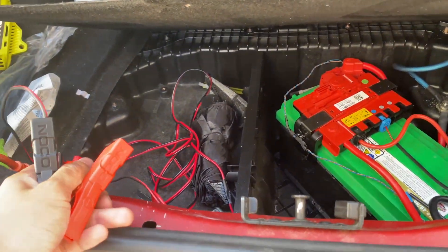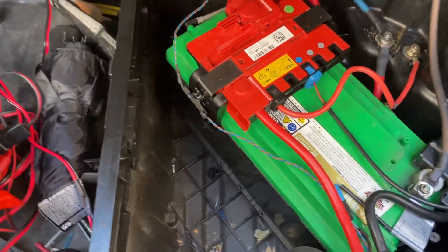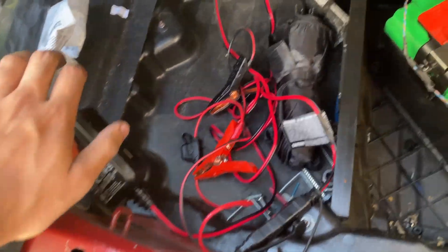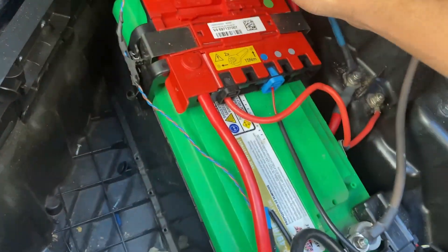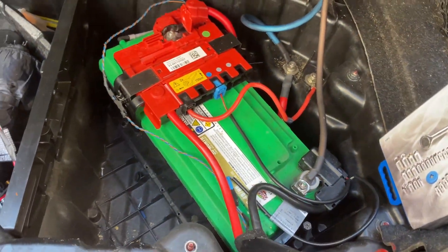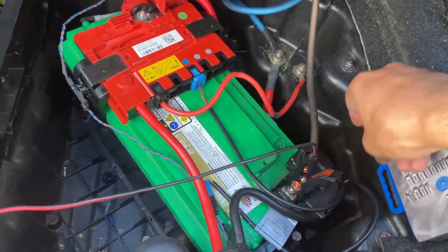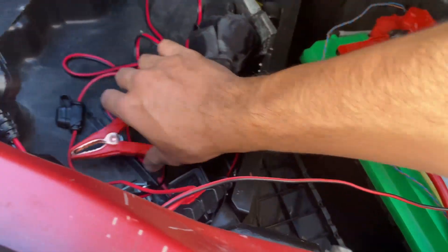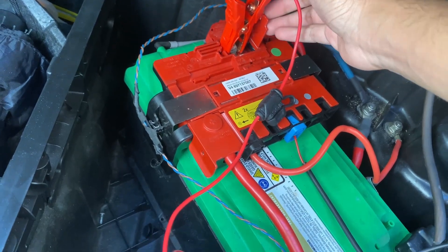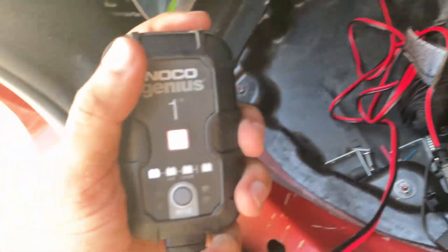Welcome to my trunk. It's very messy. I have my trusty tool case filling up my trunk — well, the battery cover lid. So basically we're just going to set up my Noku trickle charger. I have it plugged into my extension cable. First things first, we're just going to undo the terminals, make sure they're nice and open. Then I'm going to take my negative lead and put it right onto the terminal, make sure it's nice and secure. Then I'm going to take my positive terminal and hook it up.